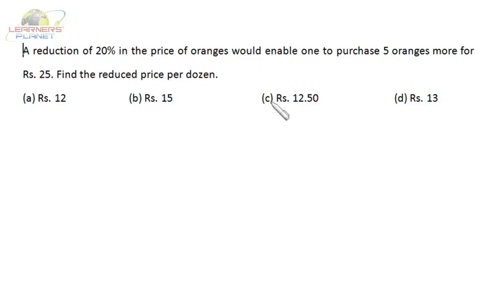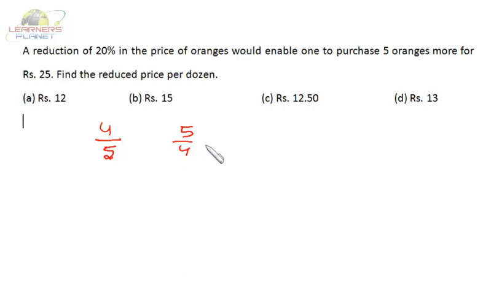We must be clear about the fraction to percentage and percentage to fraction conversion. Now there is a reduction of 20% in the price. That means now the price has become 80% of the previous price, that means existing price. That means the price has become 4 by 5 now. That means the person can buy 5 by 4.